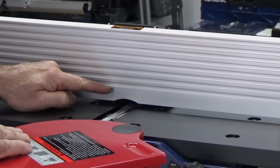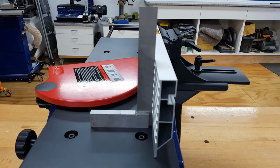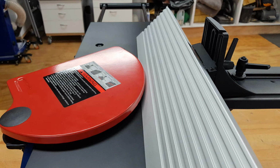Make sure the arc section at the bottom of the fence is directly over the cutter head. Adjust the fence to square and then check the stop screw will repeatedly bring the fence to rest at 90 degrees to the outfeed table. Do the same for the stop screw at 135 degrees.